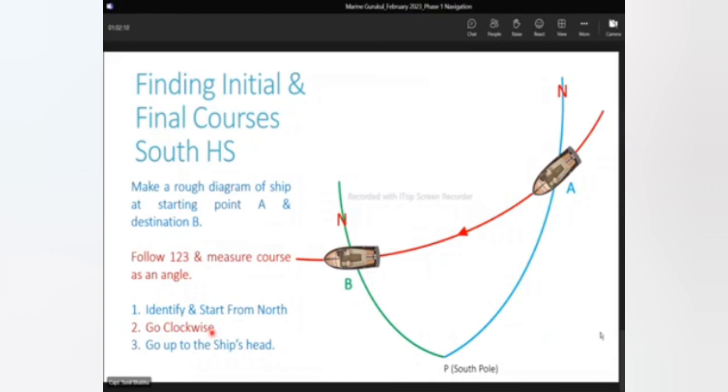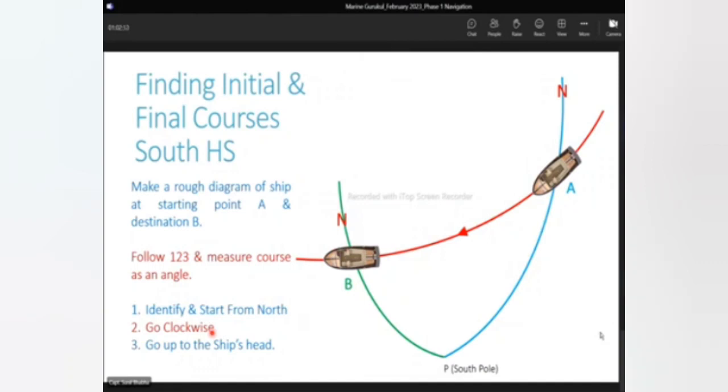Beta, you are saying for southern courses you are not able to understand. Yes, sir. That's right. For north, it was easy to understand because the north pole is up, and north you can determine. But for southerly courses, how can we determine the north? Basically, you are saying for the southern hemisphere, how will you find it out? Yes, sir. Right, that's what we are doing, beta. We are going to find this out. The ship is in the southern hemisphere. You have the south pole in the diagram.